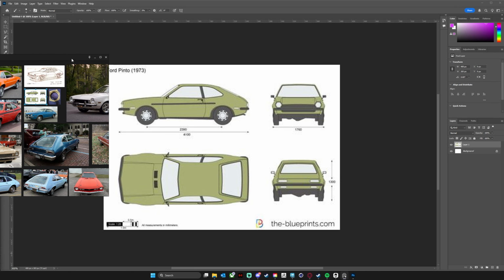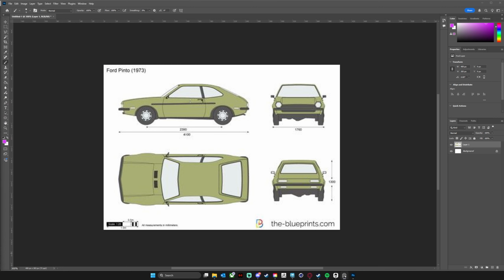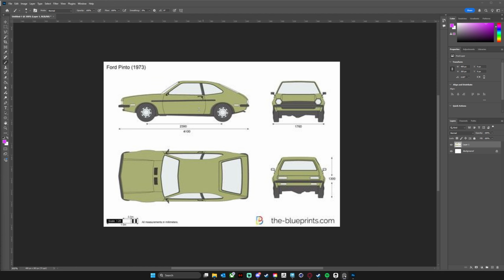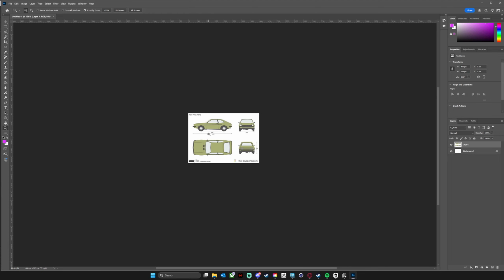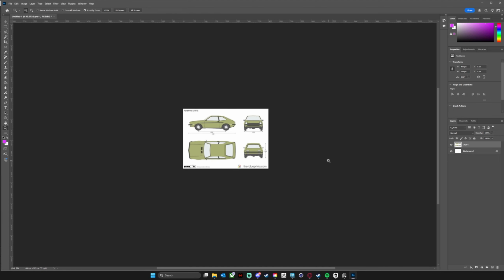Now, the image that I have here that I found is a little low res, but I think we're going to make it work with what we have. I do want to do a few things to this to prepare to bring this image into Maya to start modeling my car, though. The first thing I want to do is upscale it a little bit. So it's currently pretty small, right? So if I were to zoom out to 100%, that's a small image there.